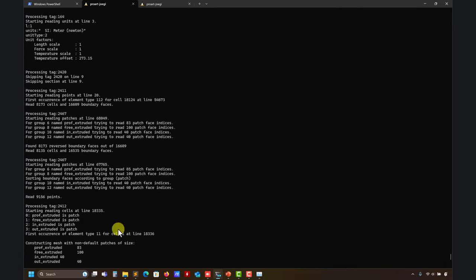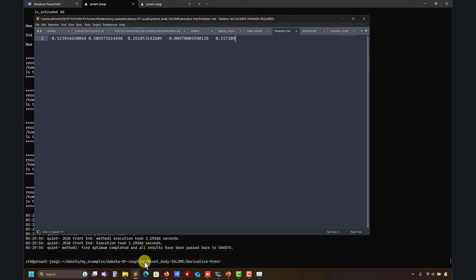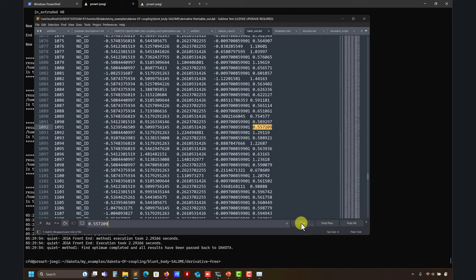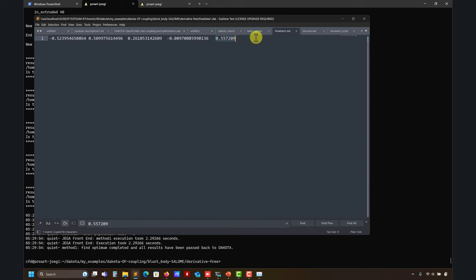I don't recall where specifically in that trace it is, but what you can do is, let me go to the table, so we do it in the dumbest possible way. Okay, see that it's a single value, this one, function evaluation 1091. So let me go here to be sure that it's that one. But somewhere in your output you should have the number. Okay, yes, it's that one, 1091.